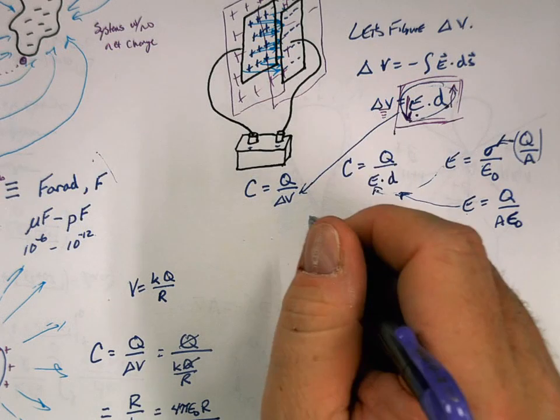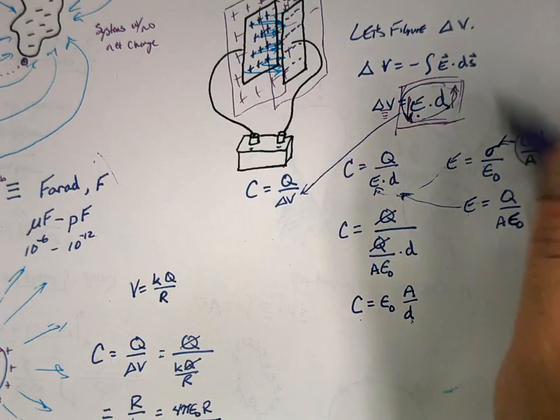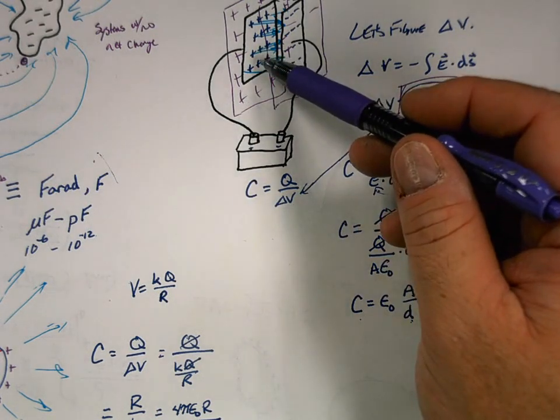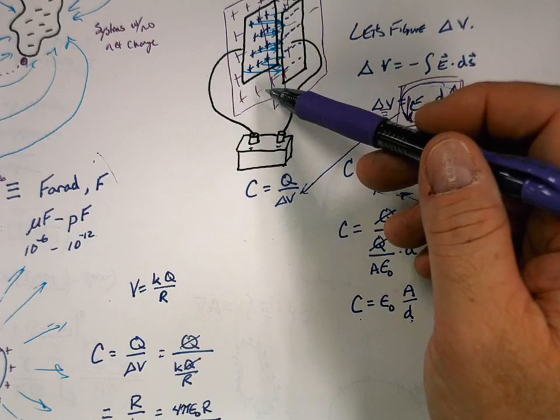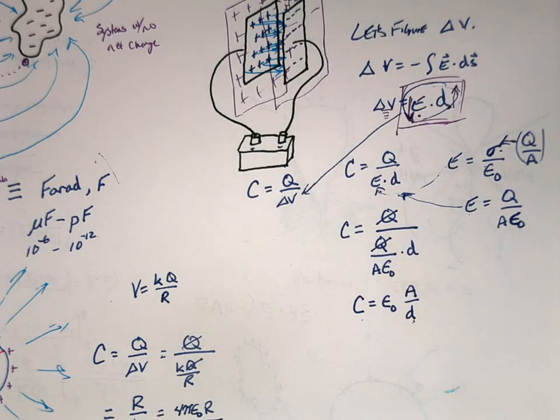When we solved for the electric field, which is rho over epsilon naught, was that sigma? For one plate it's sigma over 2 epsilon, so since we have two of them, the 2 crosses out, right? That is for a two-sided plate. Here these are conductors. The charge is only going to be on one side, facing each other. There's not going to be any charge on the other side of the plate.